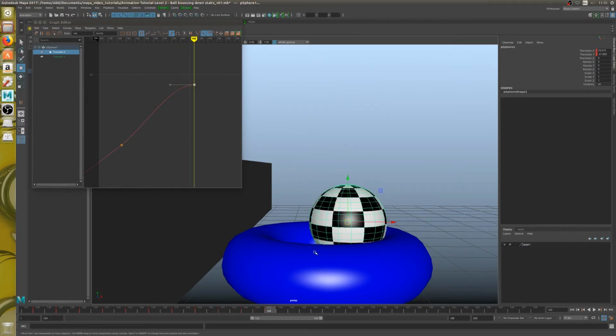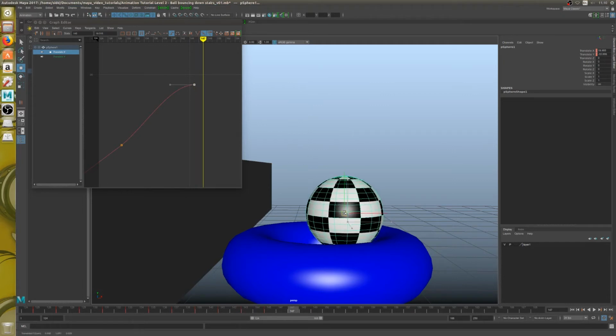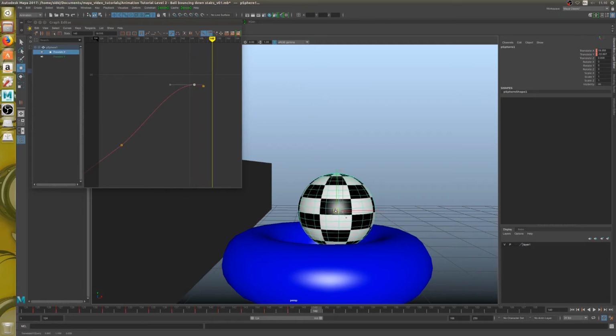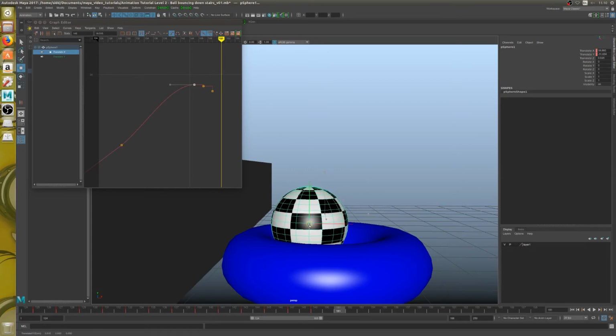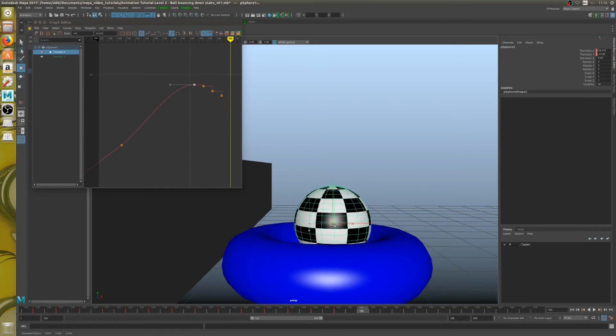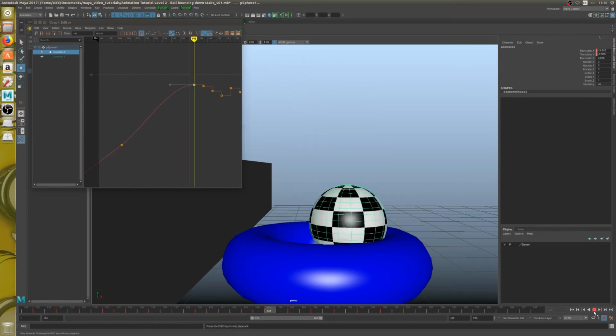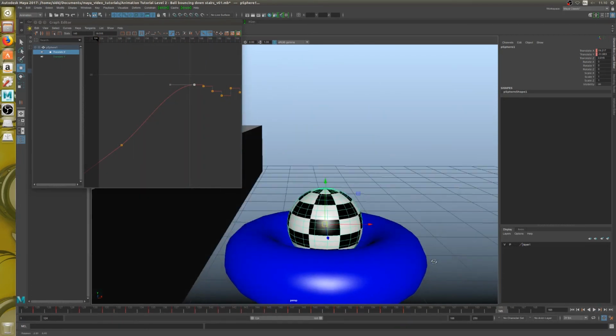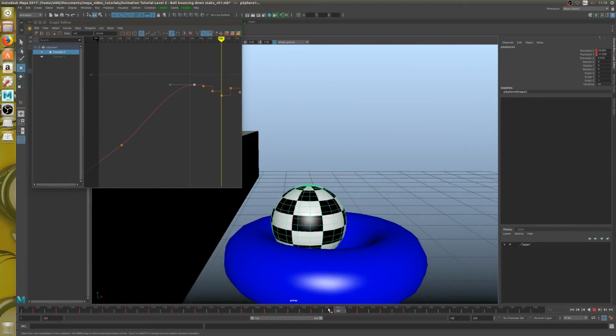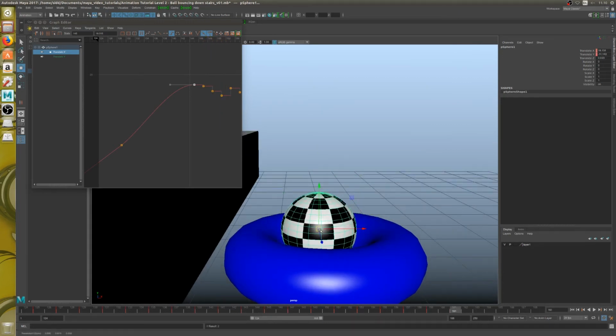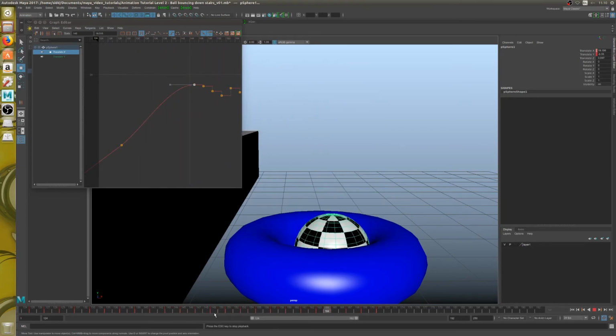So it's going to land there, bounce back up, bounce along and land down there, and then probably back to there, and then probably back to there. Yeah, I can see what's happening there. I'm going to make this slip all the way through. You can see what I'm going for.